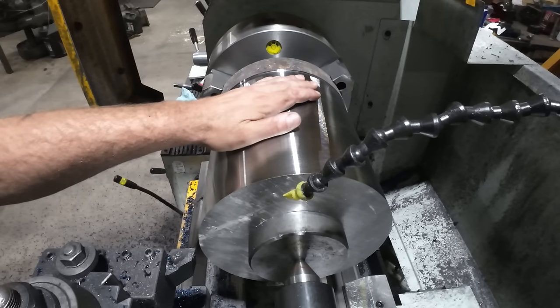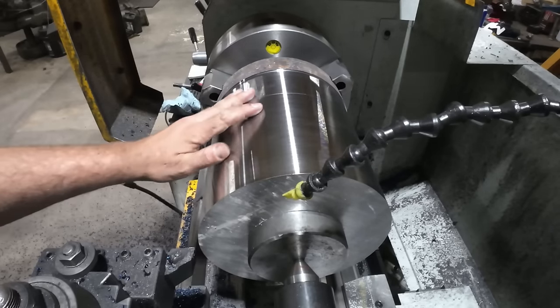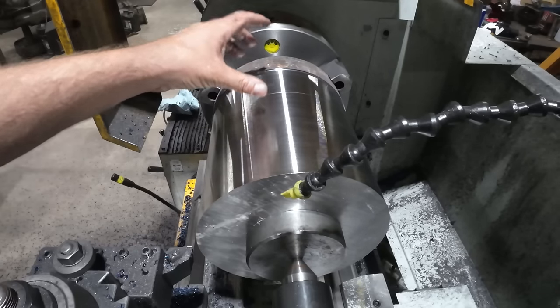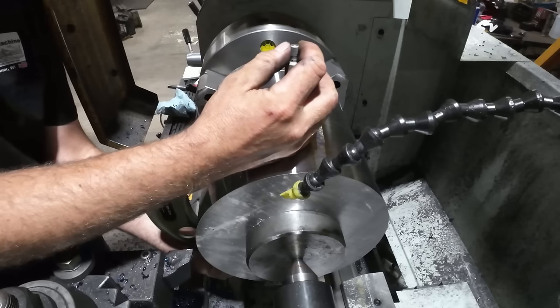That's a nice finish. I could maybe push my feed a little bit harder with some coolant, but we'll get it measured up, see where it's at, and then get going on our next cut.